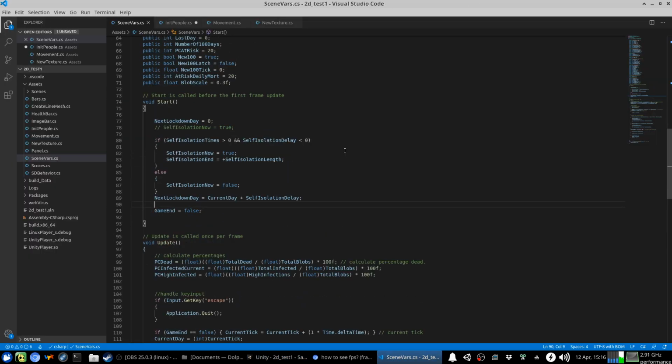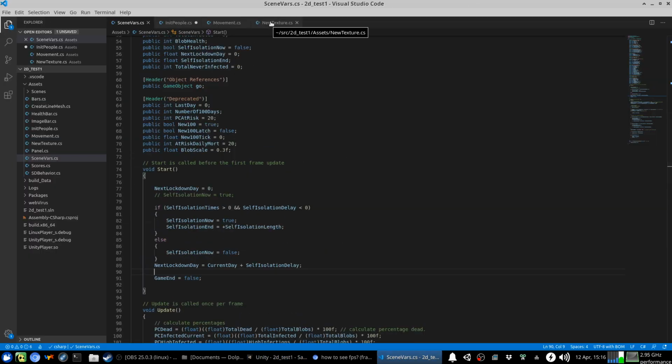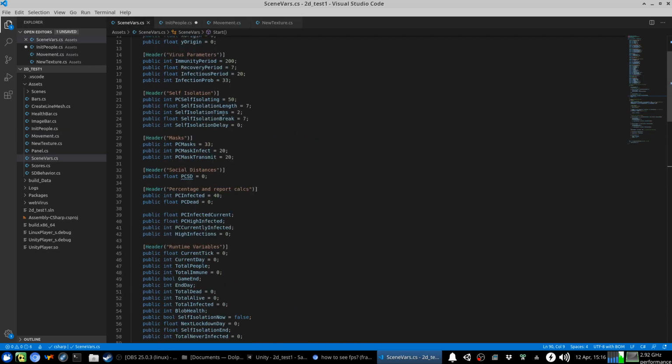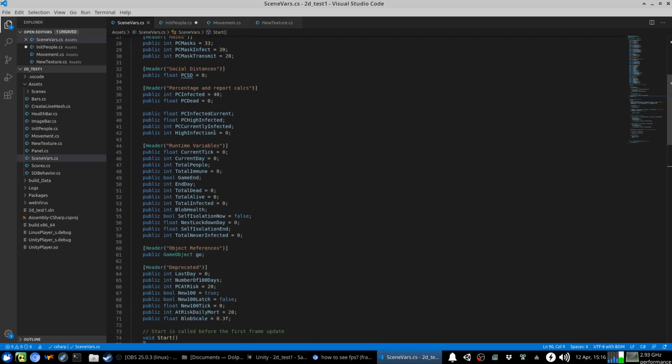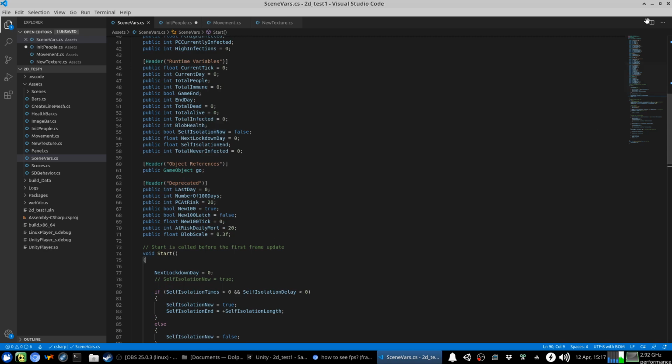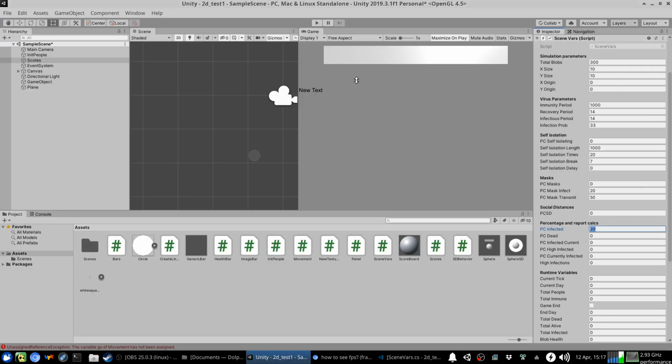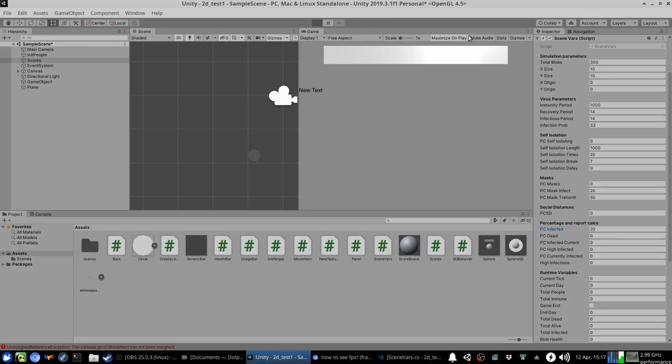This is the actual code, and this is something I did today. For example, I went over this bit and added these little headers, but these are all the parameters that control the simulation. So let's just set it running. So this is what the government don't want us doing. So let's start it running and see what it does.